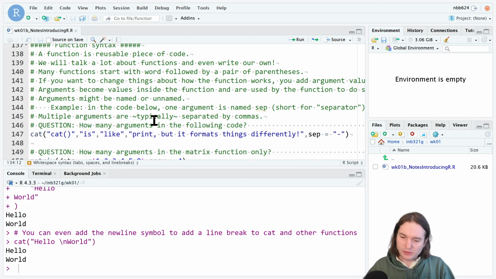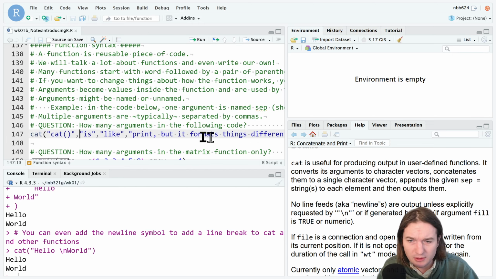Not too bad, I think. If I come down to the details, which is where it told me to look for more information, it talks about how it converts its arguments to character vectors, concatenates them, that means sticks them together, into a single character vector, appending the given sep argument to each element and then outputting them.